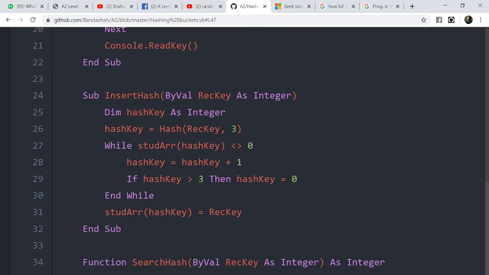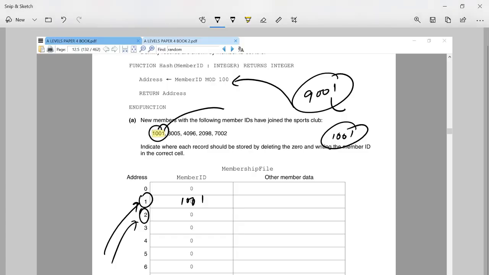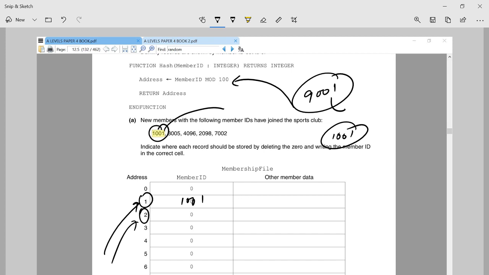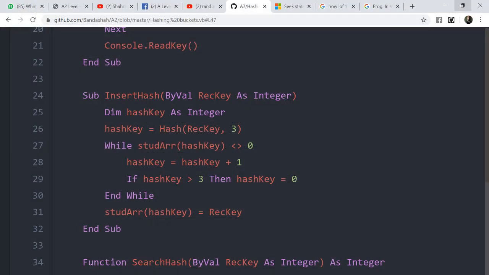While the record is not 0, hash key is equal to hash key plus 1, or whatever variables we were going to use there. All right, so that's the problem. And the solution we have already talked about, that we will write down similar code from line number 27 to line number 31. So that's the solution.